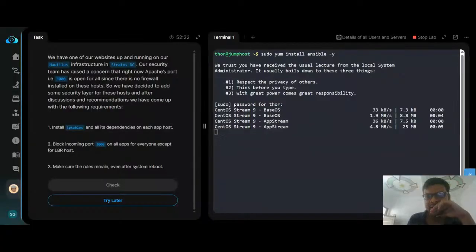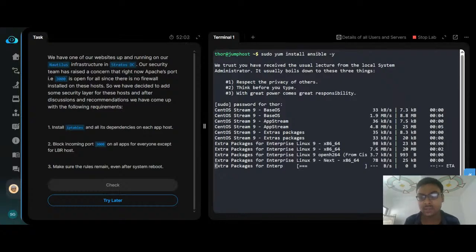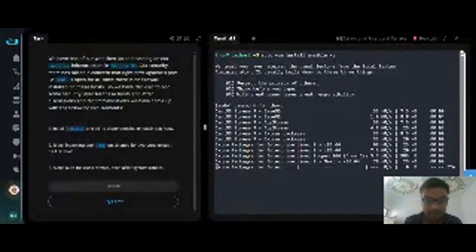We will write an Ansible playbook and automate this task. This is very useful. I have already covered this in my previous videos, so you can watch those, but here I am directly using the Ansible playbook which I have written earlier, and I will explain what it is doing.